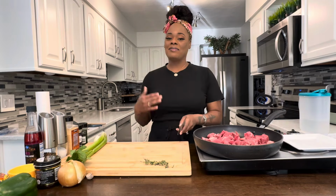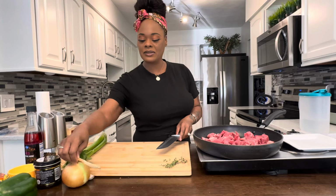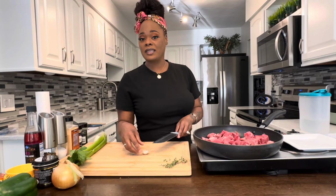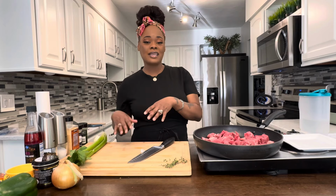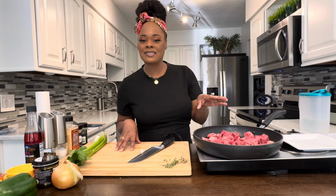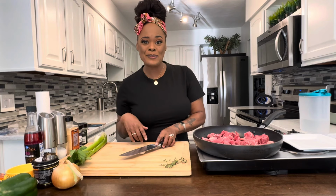In the meantime, we got vegetables we need to cut. So now typically if I was making a beef stew for my house, like I said, I'll just reiterate what I said earlier, I would be using butternut squash in mine and potatoes. So now I'm cooking this small batch of beef stew for an older family, okay, that lives in the neighborhood, and they don't do potatoes and they don't know what butternut squash is, right? So I decided to leave those two out, but it's gonna be super delicious.